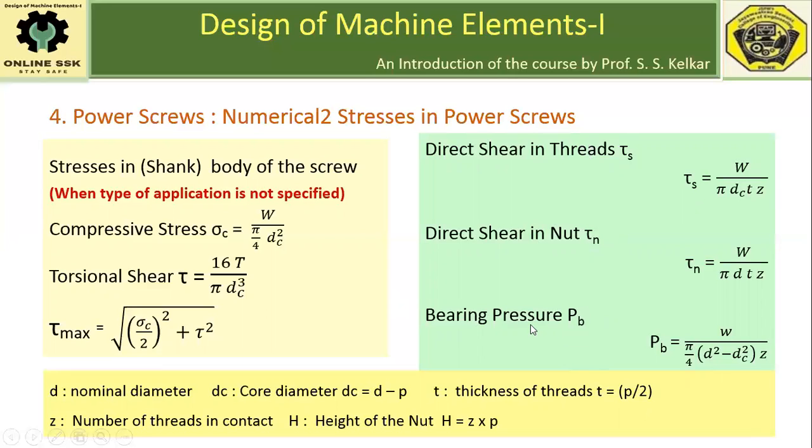These three values will be given by the formulas as specified. The stresses developed inside the threads of the screw are irrespective of the application, whereas the stresses for the body of the screw, or shank of the screw, will be calculated considering the application. Based on the application, the formulas to be employed do change for the body of the screw. Whatever the application, the stresses developed inside the threads of the screw will always be calculated by these three formulae.